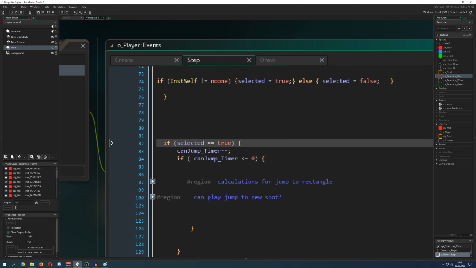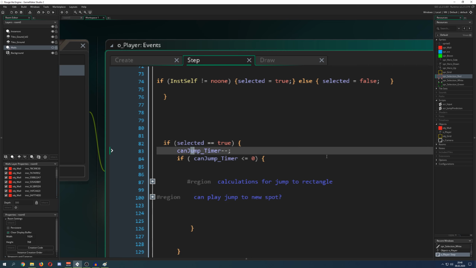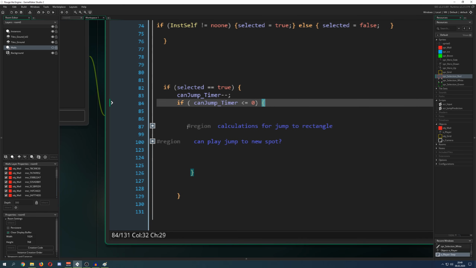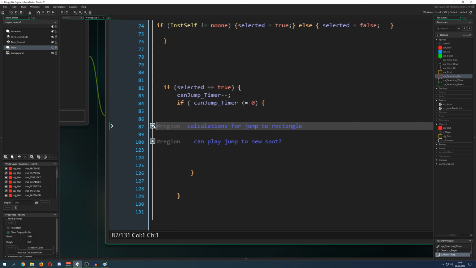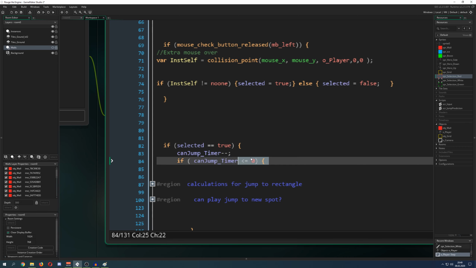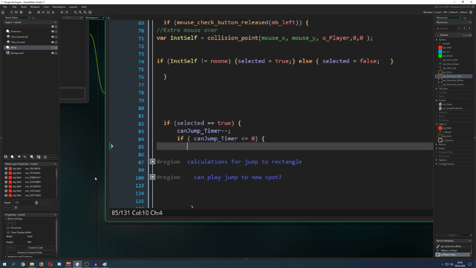And then for example, once it's selected, I have a little timer, so it delays a little bit. You cannot do this thing instantly. And this is, I guess, half a second. So after half a second, it says, hey, the jump timer is down, and then we move into our areas, which are the more complicated ones. Because first of all, we select it, then we draw this little rectangle, then we let the timer run down, and now we come to the interesting part, the calculation, because there are a few things to understand.